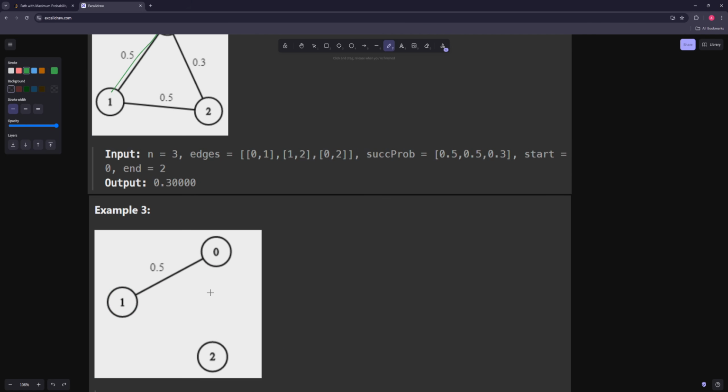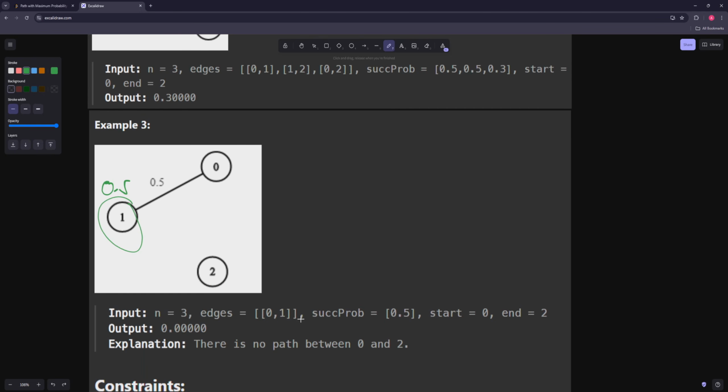And then in this example, we're going to put all the children on the heap. So it's going to be just this with a probability of 0.5. And then from here, we can't go anywhere because we've already visited 0. So we pop this off, and we're going to have an empty heap, and we can never get here. So we just return 0. That's the idea. We just keep popping off the heap until we get where we want to go, or if we never get there, we just return 0.